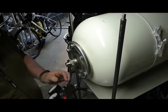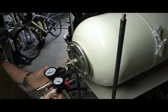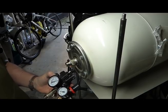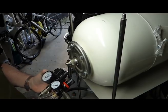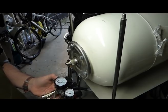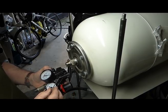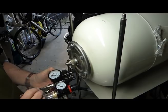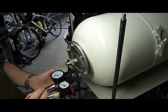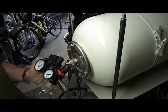So I'm going to start putting some of this together, and as you can see, I've started. And the reason I started is because it's too boring for you to watch me put all these pieces together. But suffice to say that all these fittings here are 1/4 inch BSP. Now I said that this bottom one was 3/8. These Condor pressure switches have 3/8 fittings into the tank, but all the others around here, the three here, this one and this one at the back, are all 1/4 inch BSP.